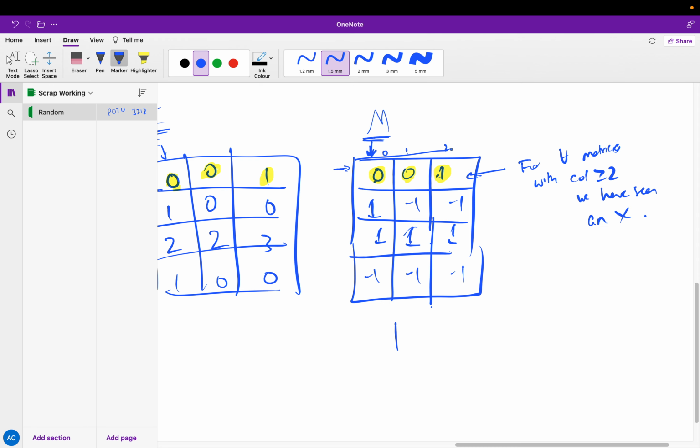So for this matrix, there we know there's an X. For this matrix, we know there's an X. If the matrix was bigger, like this, for example, then we'd know that there's an X in there, right? Because the column surpasses 2.